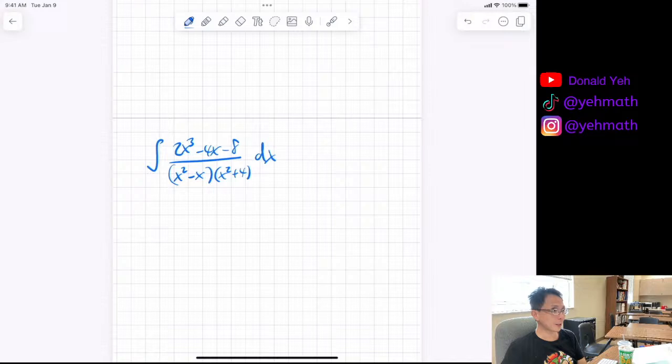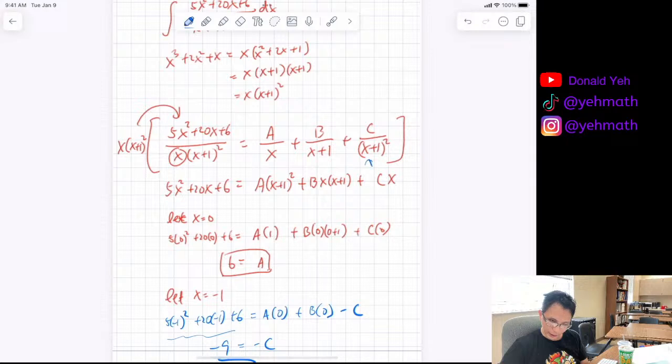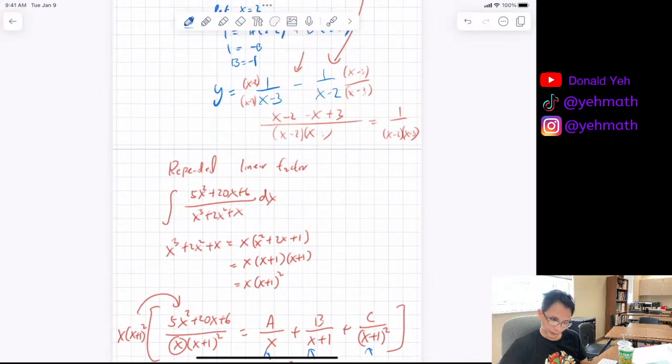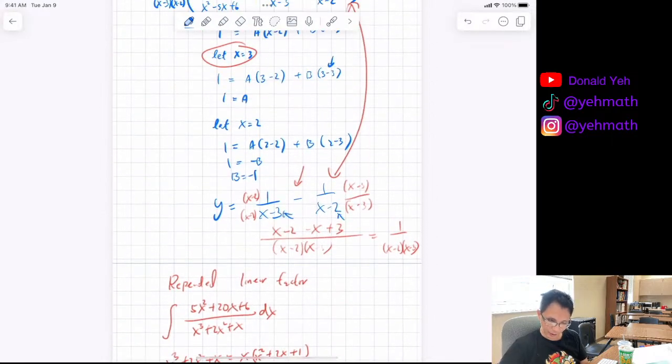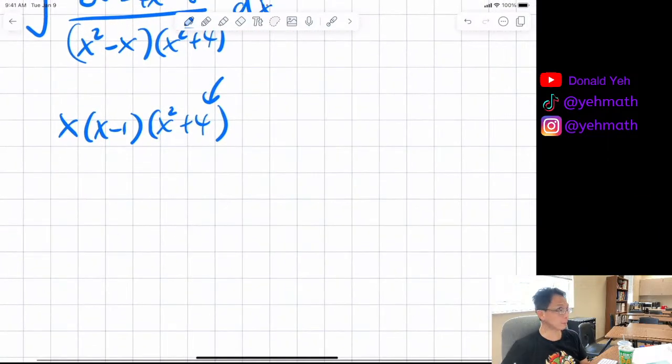One more example. Okay, can I factor the bottom completely? Which part is not factored? So I'm going to switch that to x minus 1 times x squared plus 4. That is the total factor. Now, be careful of this. This one here is the first time you do not have only a linear factor. Before, this is all linear, this is just repeated linear. This is linear, this is linear. Here, this is linear, this is also linear. This time I have a quadratic factor on the bottom.